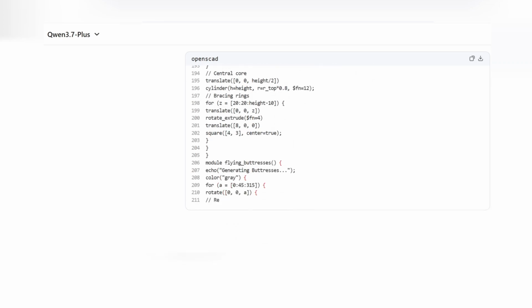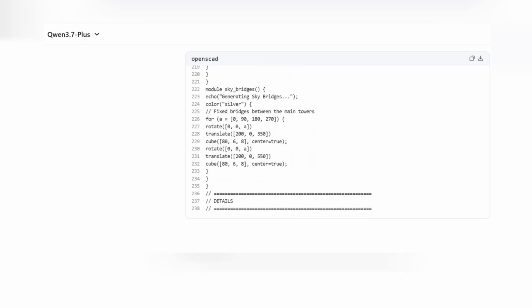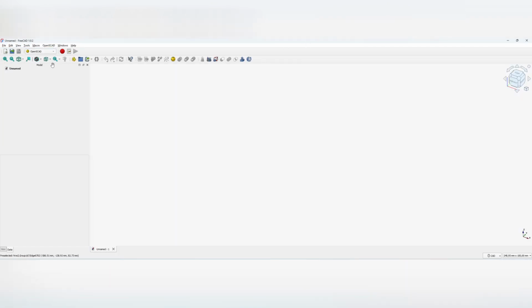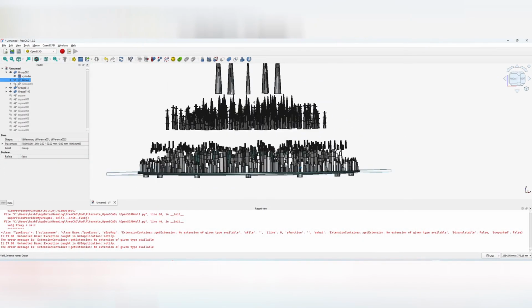Design process: the entire city began as a procedural OpenSCAD model generated and refined with the help of AI. This allowed me to rapidly create thousands of unique structures, including more than 1,500 skyscrapers, multiple platform levels, cathedral towers and spires, industrial pipe networks, skybridges and elevated transit routes, massive central Hive towers, and orbital-scale structural rings. Once the procedural city was generated, the model was imported into FreeCAD for further refinement and preparation for printing.